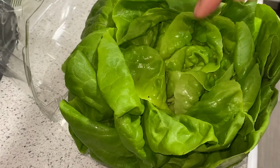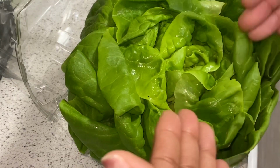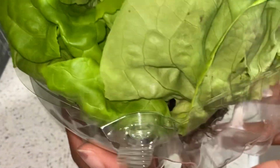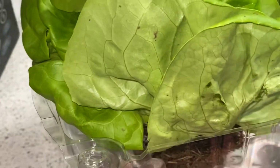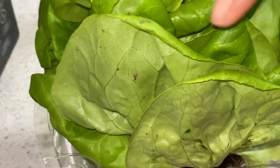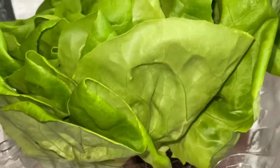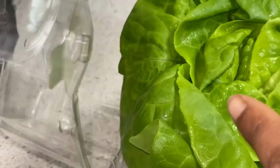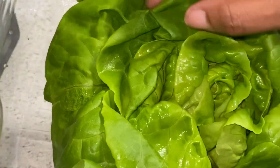Now I usually like to go in the inside and pick my lettuce off the root because it usually does not have as much dirt as the outside leaves like you see here, and it is not like romaine lettuce. It's not like iceberg. It gives you a different flavor. No, it does not taste like butter, but it is soft to where it doesn't taste like you're eating a salad on your sandwich, if you will.